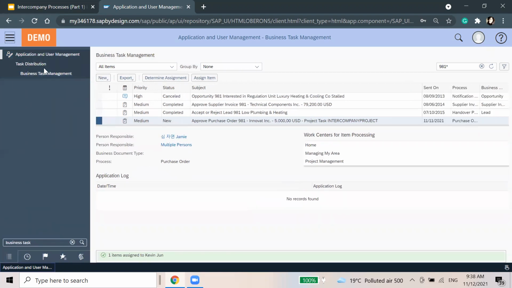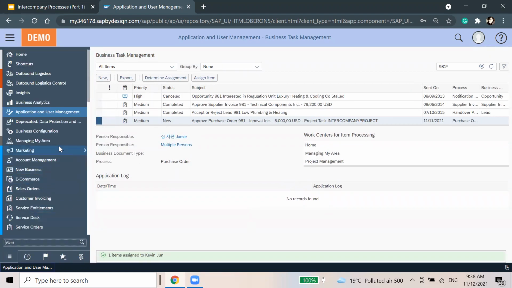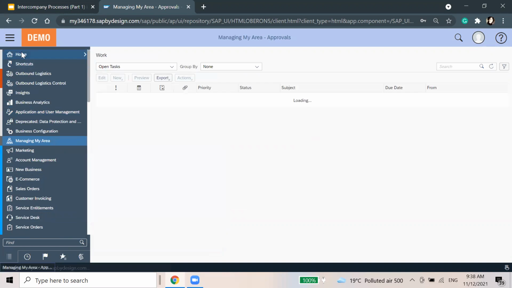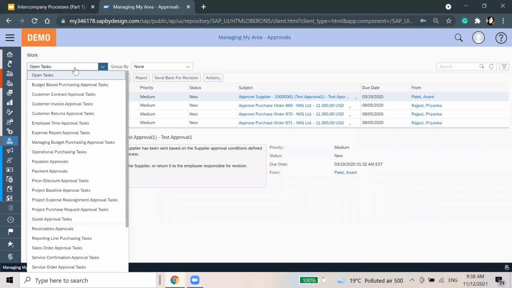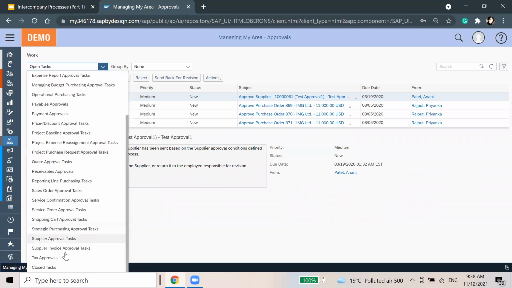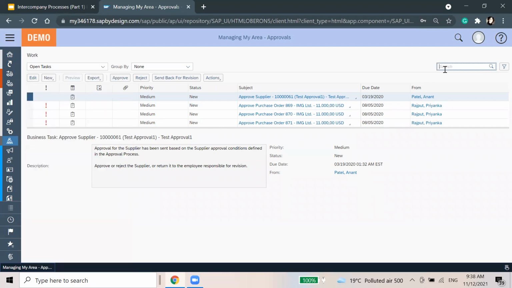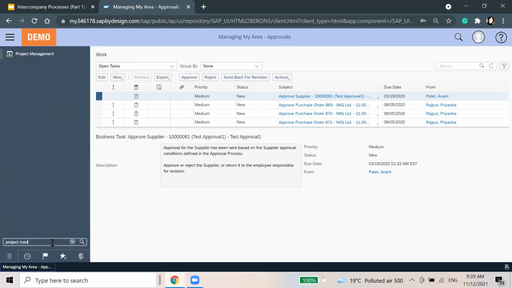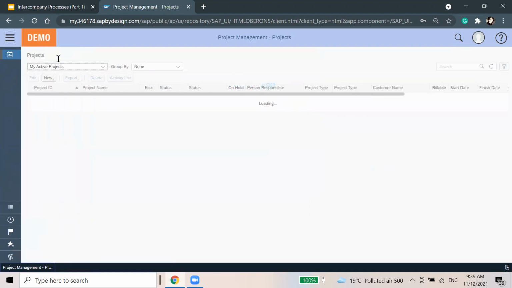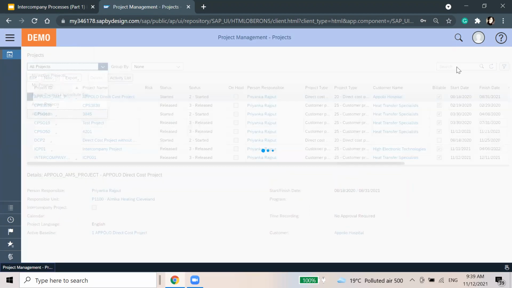Now it must be in the manage my area approvals. Here. Okay, I'm going to reject it anyway. Why? I'm just shocking. Yes, I got this one. Okay. 981? Yes, let me approve. Yeah, please. Okay, approve. All right. So now if I go back to the project, I can see that this will be creating the purchase order.